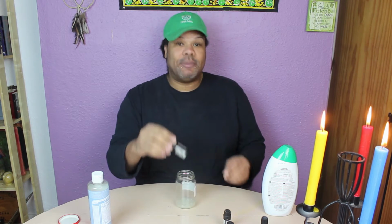Next, we are going to be using the lemongrass. Now, lemongrass is great for passion. It is great for protection. It is known as the lesser van oil. It's good for lust. It's good for changing your luck.